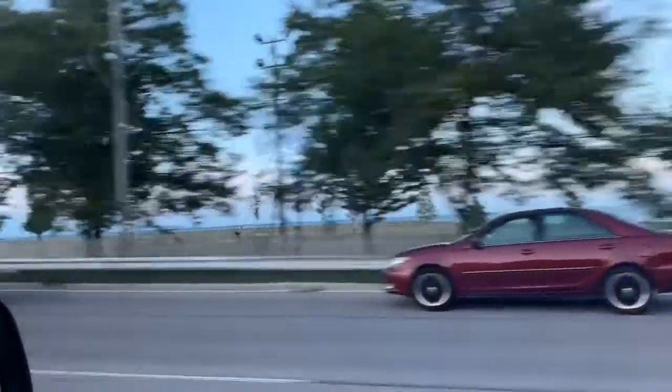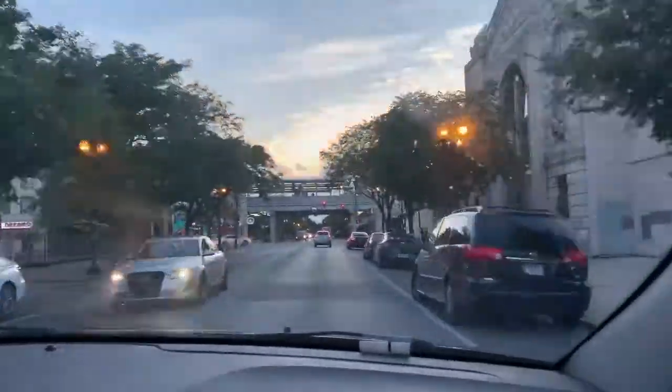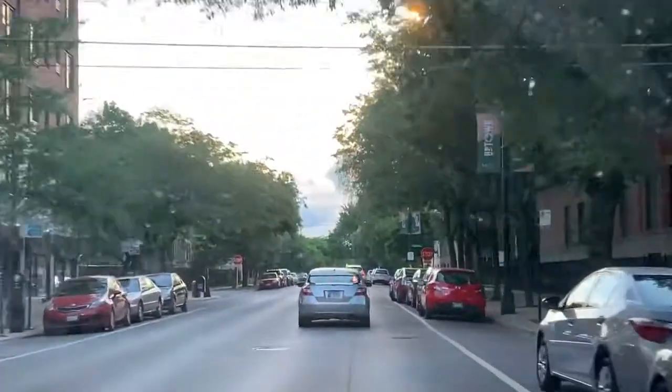On this side of the lake, you have a couple of restaurants as well that you can sit down and eat at. So yeah, it's absolutely lovely. If you're wondering what is on the right-hand side, these are parking spaces for the boats. Yes, the boats have parking spaces as well. If you want the actual name, they are called docking stations.